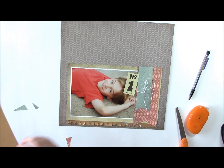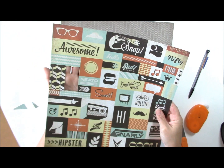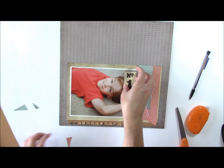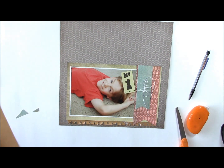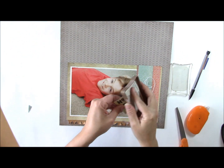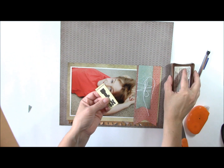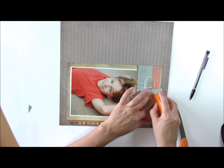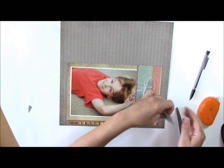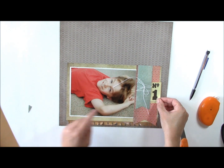From the pattern paper that has lots of different squares on it, I hand cut one from this section of the pattern paper, and it says number 1. And I want to add a little bit of ink to it, so I'm going to take a brown pigment ink pad, and I'm just going to rub the edges. And you can do this with all of the paper in this collection to distress it further. We're just going to tuck this behind the twine.